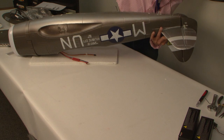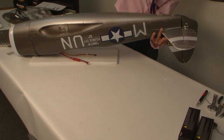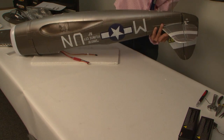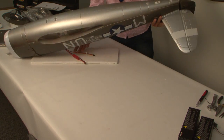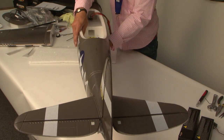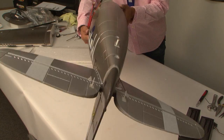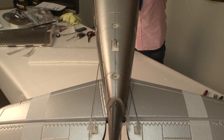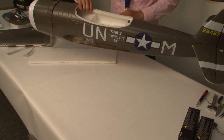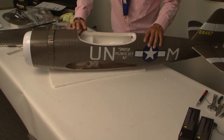Okay, the back one is tightened, so let's go back to the front and give it a couple of extra turns. There we go. That is good. That is pretty much your complete tail section installed and ready to go. The push rods are not installed yet, as you can see right there. We are not going to install the push rods until we do our radio setup, which we will go into a little bit later.